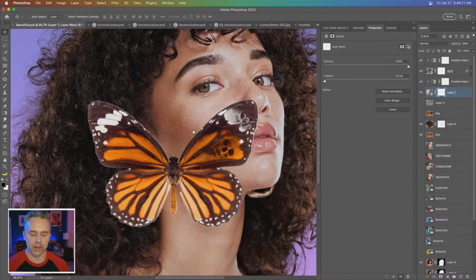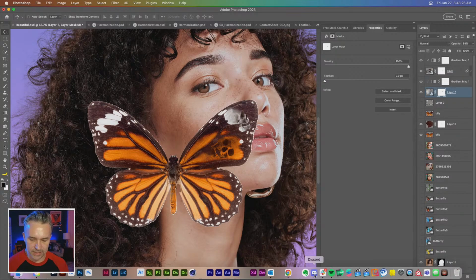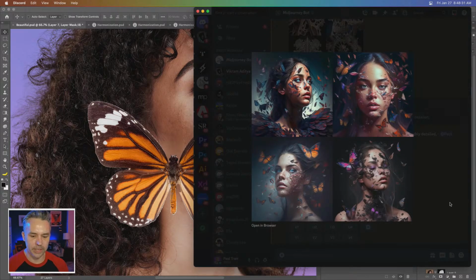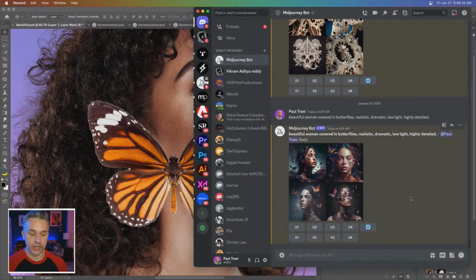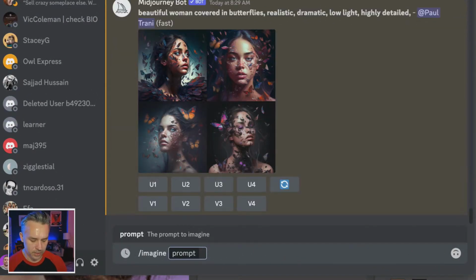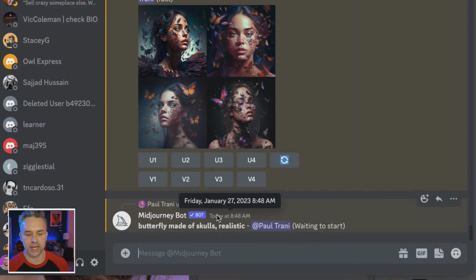I don't have enough time to make all of this. It's all about AI and machine learning and everything. We even want to take this idea and say, let's go back into MidJourney. So we got this, and we ended up with this idea that's pretty unique. I could spend all my time in here. I could do imagine butterfly made of skulls. So using this as a brainstorming tool in this case. So we'll try that. Butterfly made of skulls realistic.